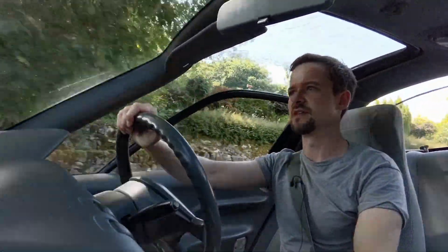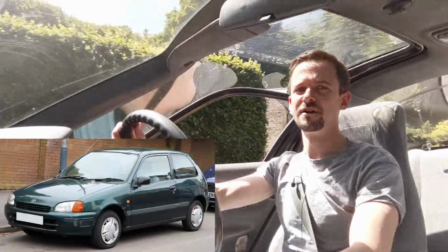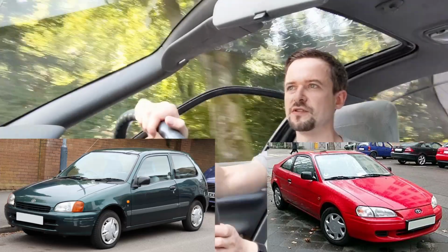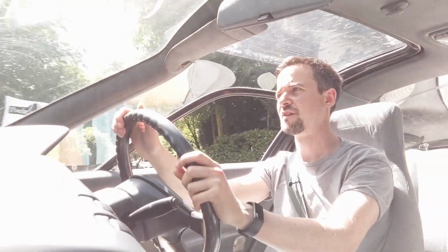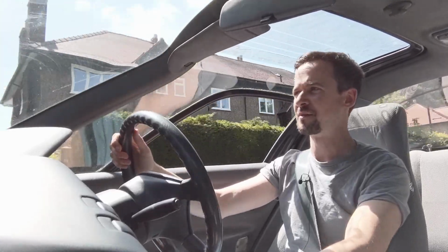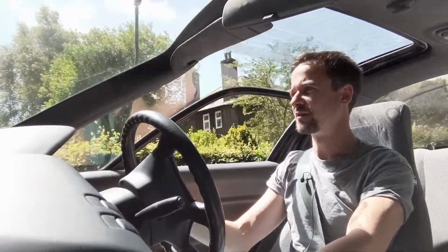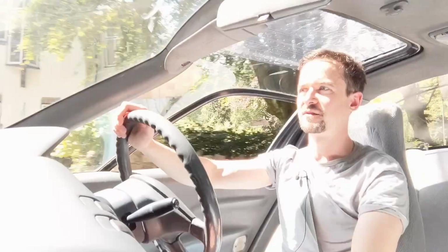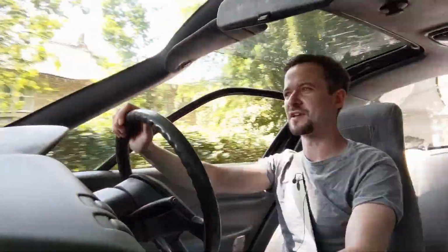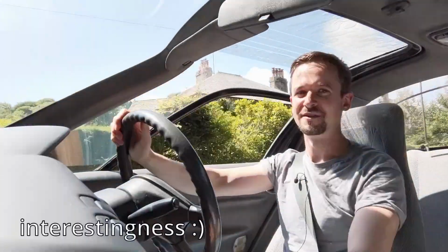It stands out. Underneath, the Sera is basically a Starlet or a Paseo, so it shares a lot of components with those two 90s Toyotas. And the Paseo is quite an unusual car actually. Although it's a coupe, it's not quite got the same style as this. It was always quite nondescript. I like that car, but the Sera's got it for just sheer interestingness.